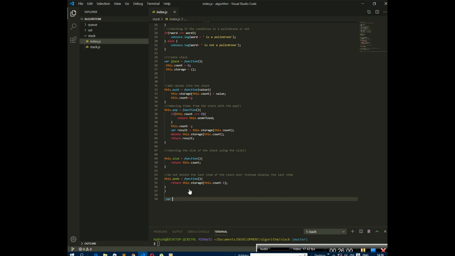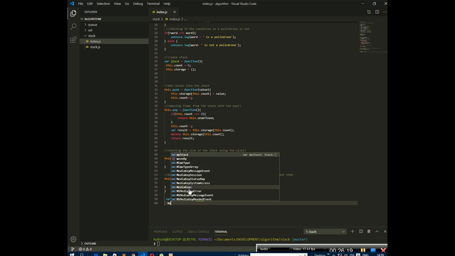So let's try to implement our stack and see what will happen. Let's call our stack myStack equals what? New Stack. Pass in the instance of a stack.